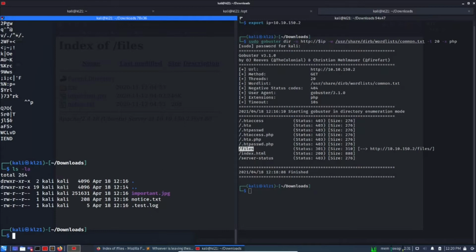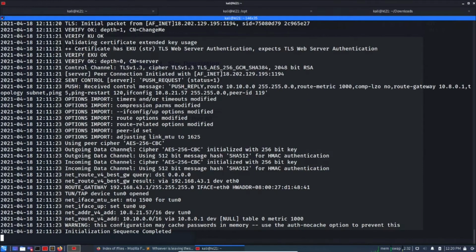Okay, so I'm grabbing the syntax quickly. What is the IP address of our machine? It's 10.8.21.57. Nice.